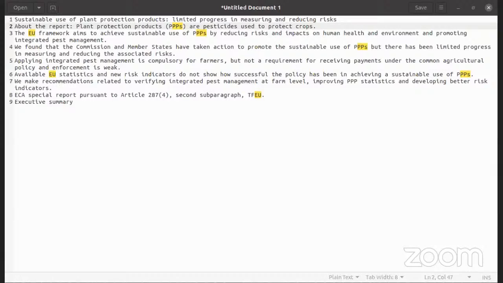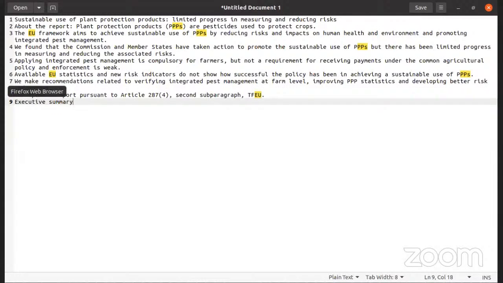Sorry, I think you'll have to share your whole screen. We cannot see the box where you are typing, the search box. We can only see the document. It's an interesting problem, maybe a Zoom problem. Let's try if it works. Is this browser visible or not?